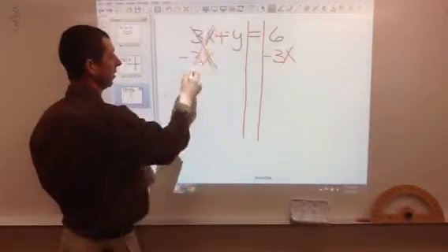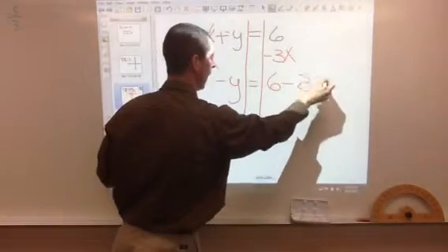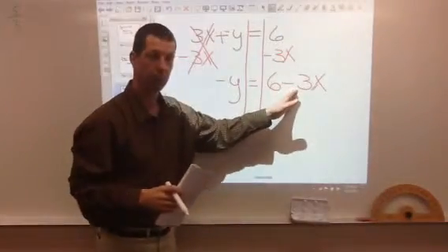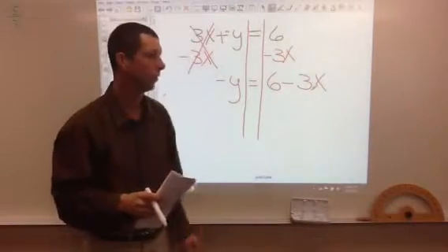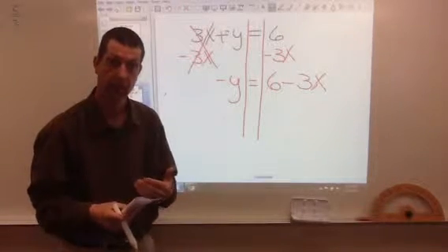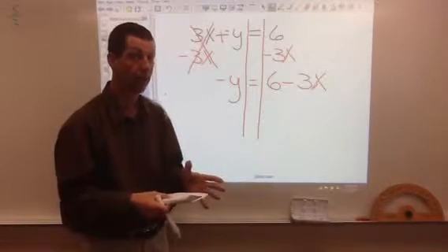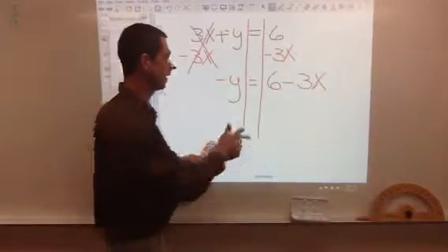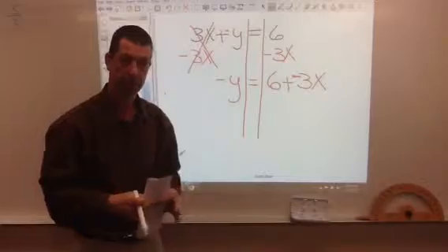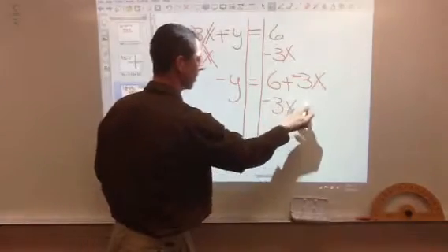Okay, so these cancel. So what I have here is negative y equals 6 minus 3x. Now, I can add the opposite here by making this an addition problem, because right now, if we switch them around the way it is, the order that we subtract in matters. For example, if you take 3 away from 6, that's 3, but if you take 6 away from 3, that's negative 3. So the order matters in subtraction, but in addition, it doesn't. So let's add the opposite. So I added the opposite there. Now, the order doesn't matter when we add. So we can now switch these around successfully. So this becomes negative 3x plus 6.